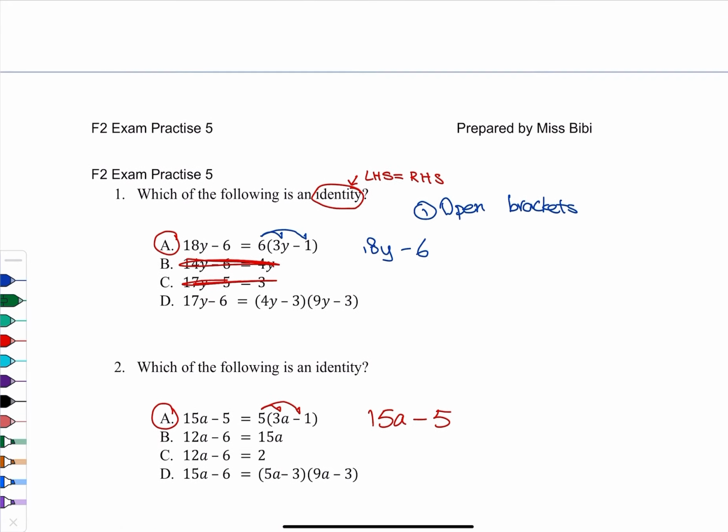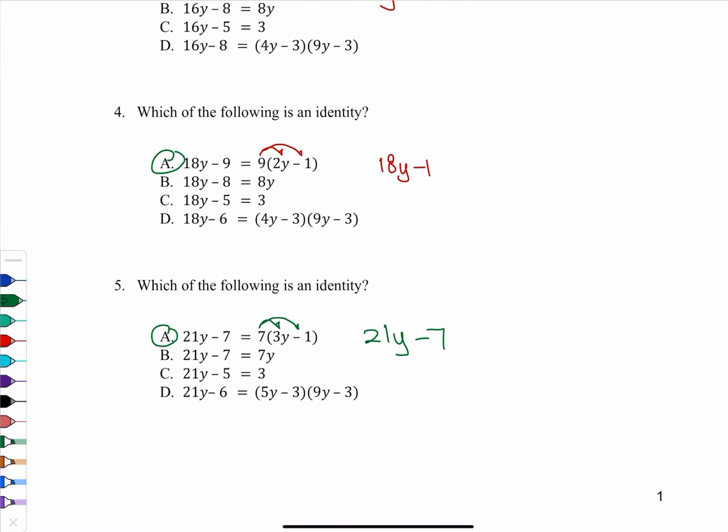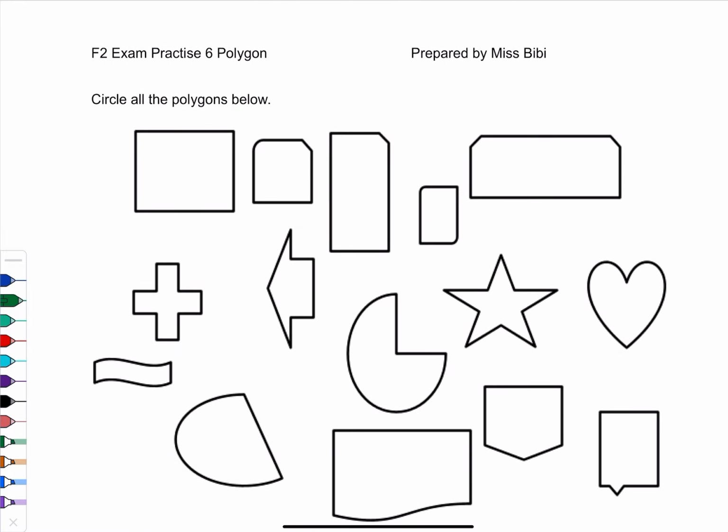So in this video, we are done with 5 practices. Let's finish the very last one and then we end this video first. What is a polygon? Polygons do not have curved sides. No curved sides. Outer sides only. For example, this one, all are just corners, so this is a polygon. How about this? We have a curve here, so this is not a polygon.